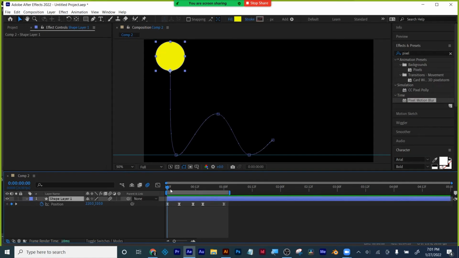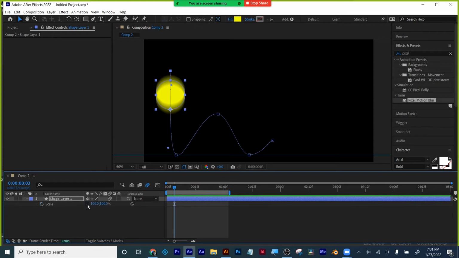So now I just do the exact same thing with my ball. That's why I did a ball. It's a circle, which means 100, 100 is that circle. So right about here, I hit S for scale, turn off my chain. I'm going to start my stretch. Now, here's a little tip.